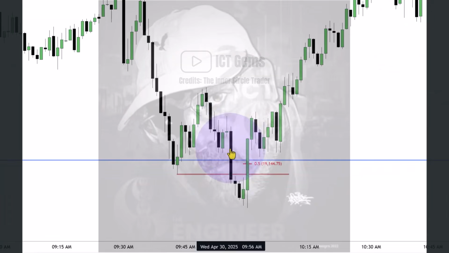Okay? I'm looking for an entry before this candle's high is taken out. I want to be buying. Now, there's two ways you can do it. You can do it as a buy on a stop. So buy stop, this candlestick's high. You can buy it that way. Or if you're trying to keep a tighter stop loss, you can be buying at this candlestick's open or less. Okay, so it's a power 3 type of entry model.